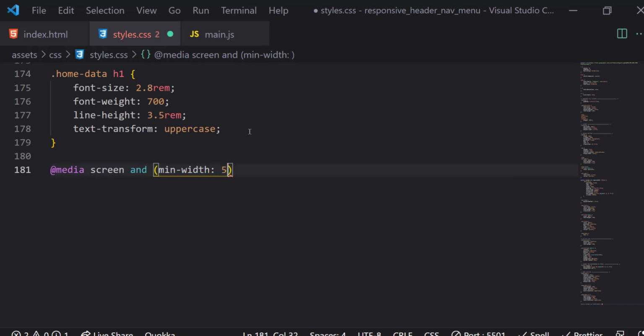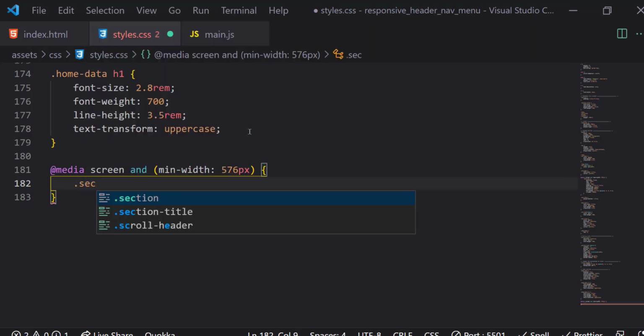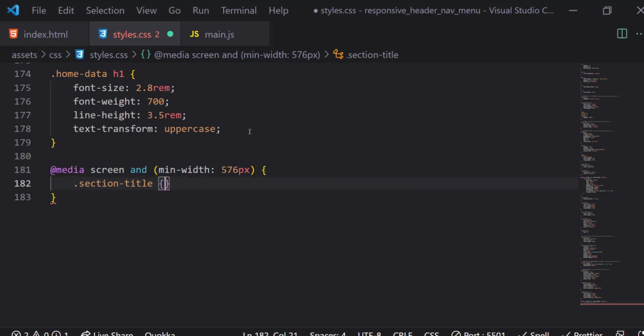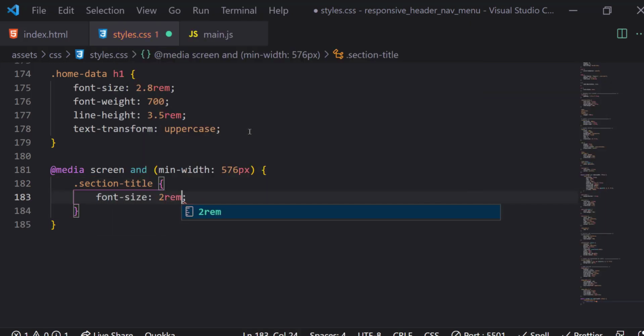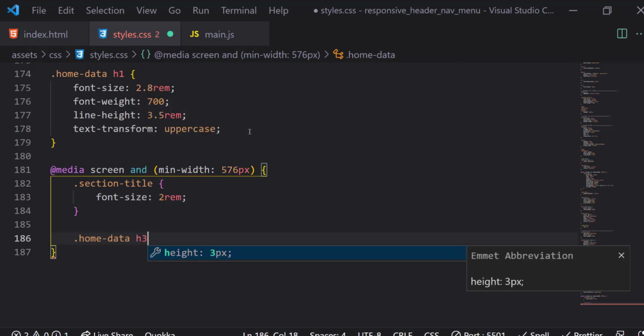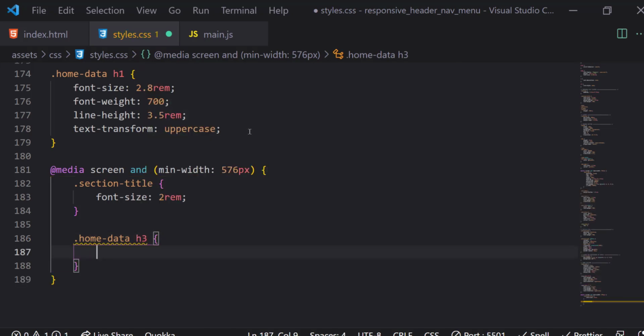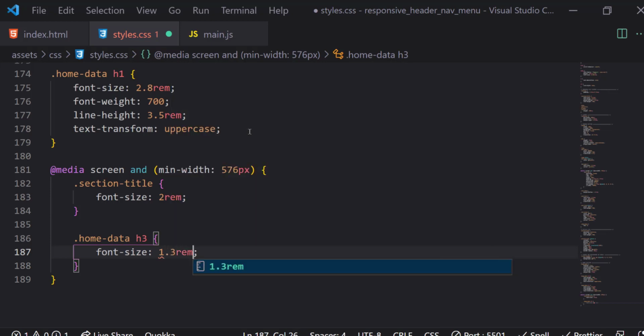For the min-width, I want to set 576 pixels, and for that I'm going to set the section title. I want to increase the title a little bit, so I'm going to set font-size to 2rem, just like so.